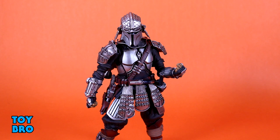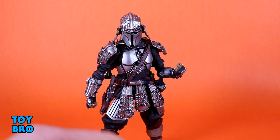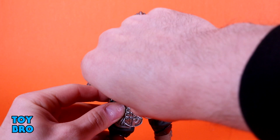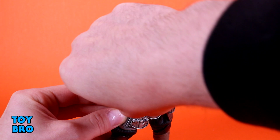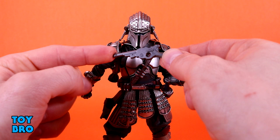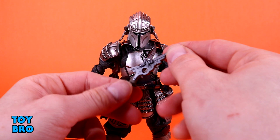As far as accessories go, this set has a pretty decent spread. Being a deluxe two-pack, we get some hands to start - gripping hands and trigger finger hands, though I wish he had a stylized pose hand. We do get his pistol. It's very difficult to get in and out of the holster, mostly because of the little sight on the end. But it looks pretty good - a wooden stock with a gun-metal color and gunky finish. Kind of a flintlock-style pistol.